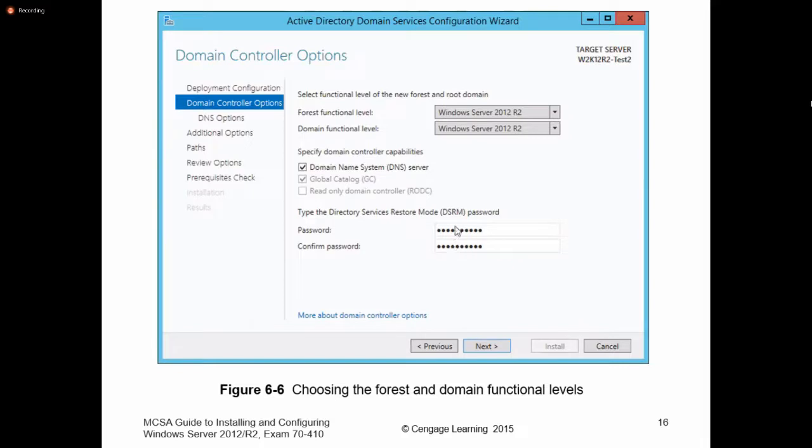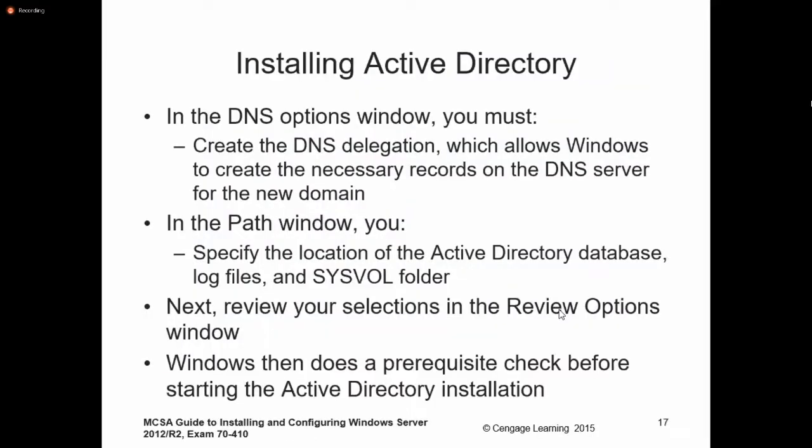It's actually a local username and password. So that is why we have to mention it separately. So the person who knows this password only can do the recovery or restore if something goes wrong, right? Without knowing this password, you cannot fix anything. Right, so these are some of the things that you have to do.